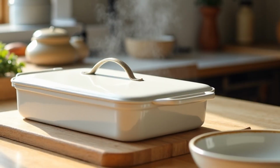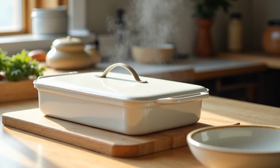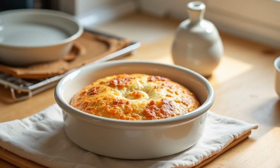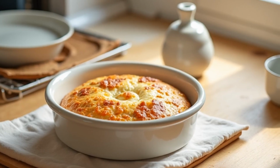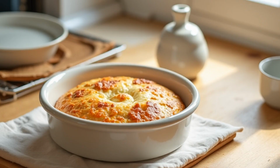Cover the dish with foil and bake in the preheated oven for 30 minutes until the custard is set but still slightly jiggly in the center. Remove the dish from the oven and let it cool for 10 minutes. Then refrigerate uncovered for at least 2 hours to fully set.